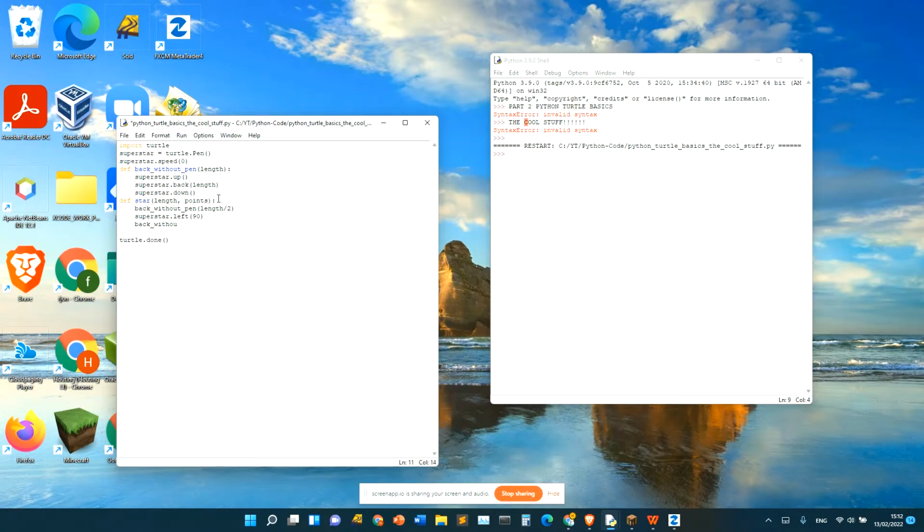Back without pen, length over points. I don't want to make any Super Idol references. So superstar dot right 90. Well, I could flex and do superstar dot left negative 90.